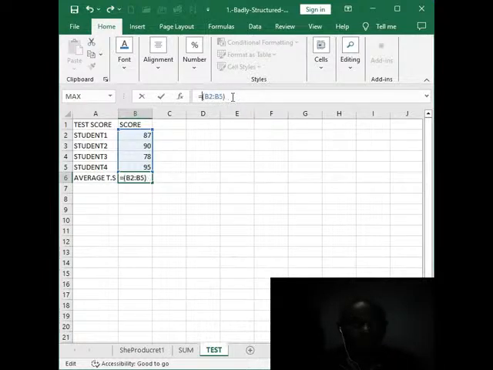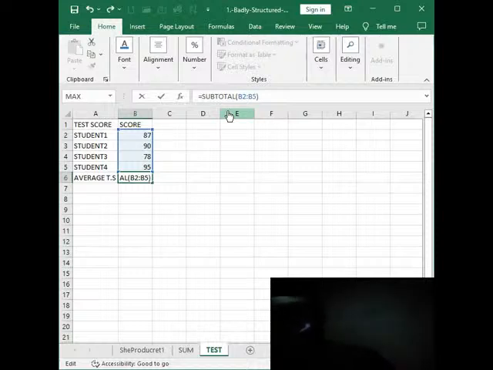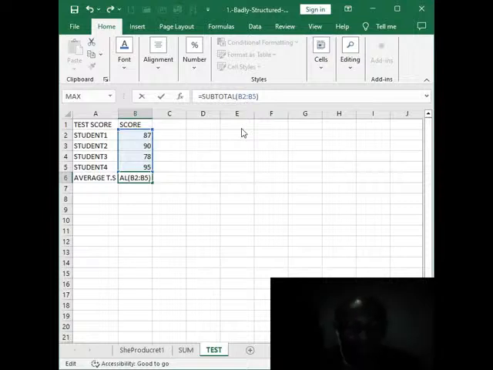Say subtotal. I think average should be, is it 2? Let's verify it.